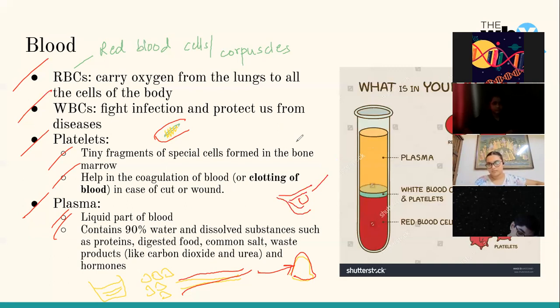So the capillaries start breaking down because the virus attacks them. The platelets go and join the capillaries back together. They don't let them fall apart. That's why they check your platelet count, to ensure your capillaries are fine, because it's very difficult to identify internal bleeding. If there is a wound on your skin, you can catch it immediately, but if there's something wrong inside, it takes a very long time to figure it out. If your platelet count dips even a little, they immediately ask you to get admitted, or they give you proper medication to get it back up.